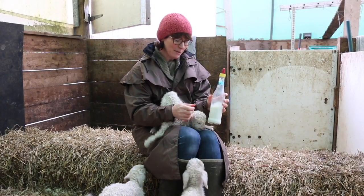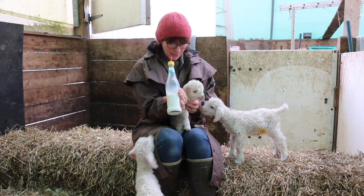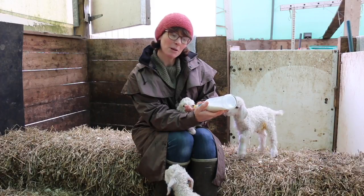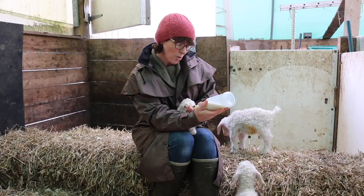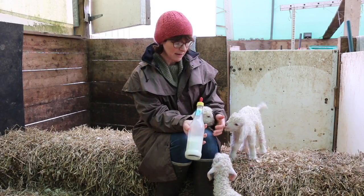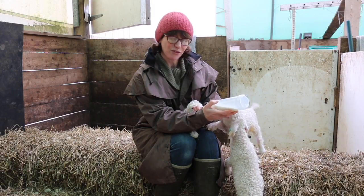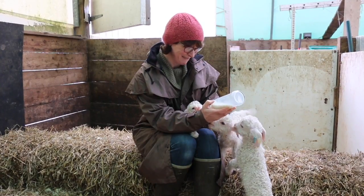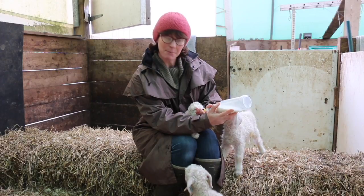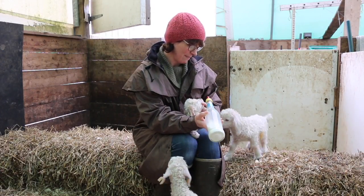Here we have the most recent occupant of HDU. This little boy was born yesterday and he is possibly the smallest surviving kid I have ever seen. His mum is very, very sweet, but she has got no milk at all — her udder has not developed in any form. So we had to take him away to feed him right from the outset. Fortunately I had some colostrum in the freezer that had been milked from another goat who had a lot, so he was able to have his colostrum after he was born, and now he's having fresh goat milk just like the others. Yesterday I was very worried about this little kid — I didn't think he really stood a chance — but he has amazed us all with his resilience and his efforts to survive, and he's doing really, really well.